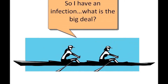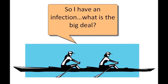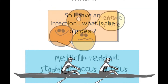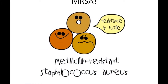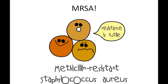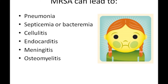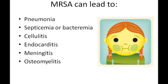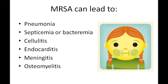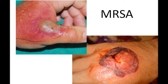So you have an infection — what's the big deal? Why do you care about infections anyway? Can't you just take a pill and be fine? That's what you might be thinking, but this is not always the case. Infections can have devastating complications and can, in some cases, lead to death. MRSA infections are especially dangerous as they are resistant to antibiotics. Besides being red, swollen, and painful, MRSA infections can travel from the skin to the bloodstream and affect organs and other body tissues. MRSA can also lead to other life-threatening conditions, including pneumonia, septicemia, bacteremia, cellulitis, endocarditis, meningitis, and osteomyelitis. In serious cases, MRSA can lead to septic shock or toxic shock, which can ultimately be fatal.